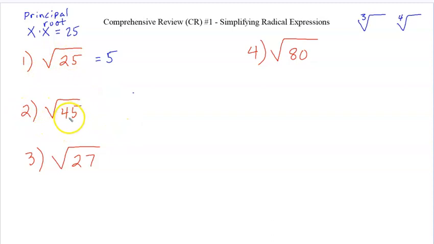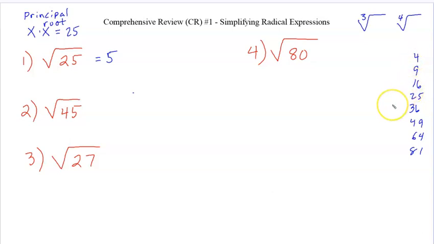Now let's take a look at number two. A little different story, because if we think about the numbers that do have perfect square roots, and I'm just going to make a quick little list over here. These are what we would call the perfect square numbers, and we don't have to go forever. Maybe we'll just go one more to cover number 4. Well, 45 isn't in this list. So the next best thing to simplifying radicals that do not have perfect square roots is to find one of the numbers that we would consider to be perfect square numbers.